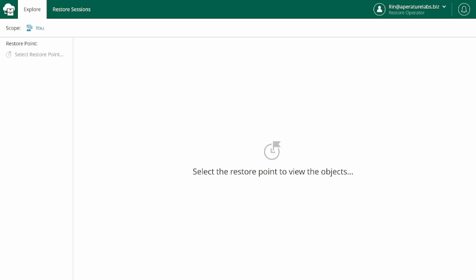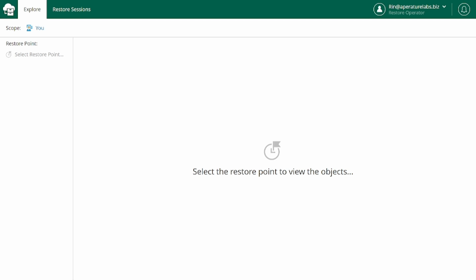The Microsoft account will then communicate with the enterprise application that your administrators configured with the Veeam Backup for Microsoft 365 software. And then you'll be authenticated on whether or not you are just a self-service user or whether or not you are a restore operator. If you've been granted restore operator roles, you'll not just have access to the data that you possess within the backup, but elevated privileges based off of scopes assigned to you from your administrators.